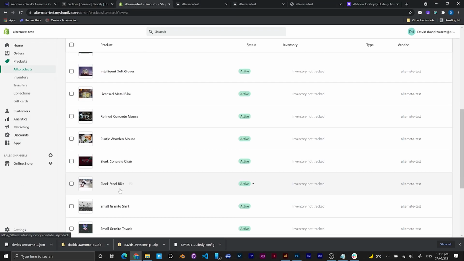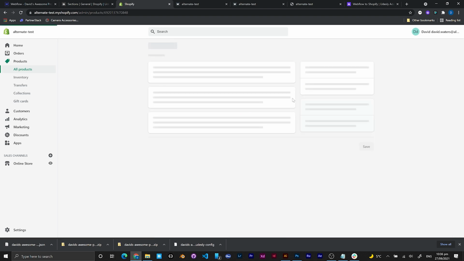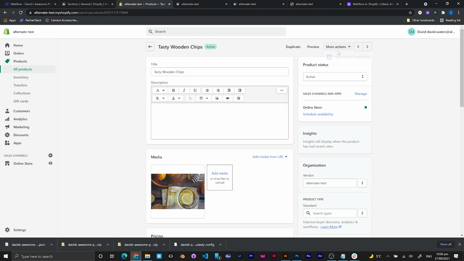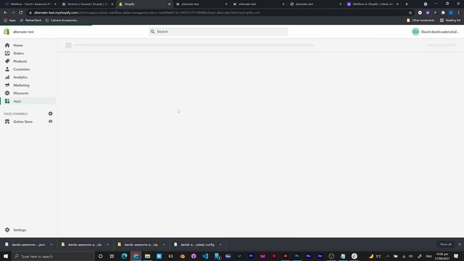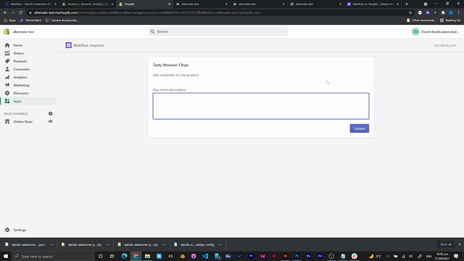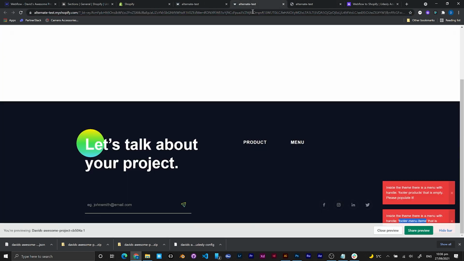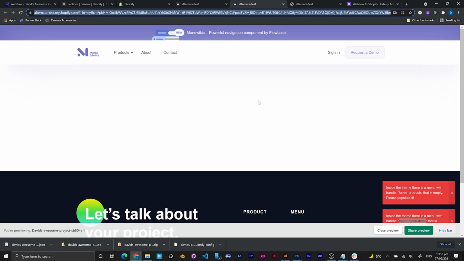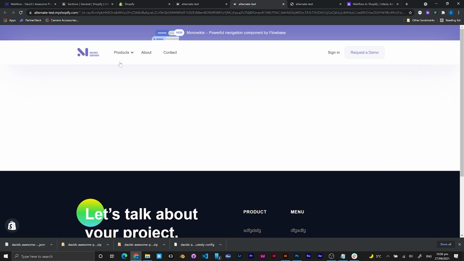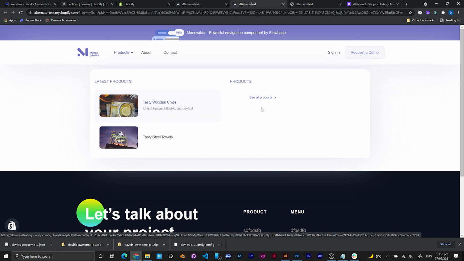And if we go to tasty wooden chips, we go to more actions, edit product metafields, and we can add in our amazing short description. Done. And then if we go back into here now, refresh that, there's our little short description, so all good.